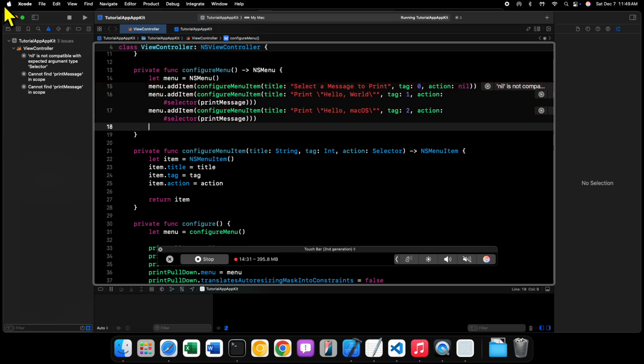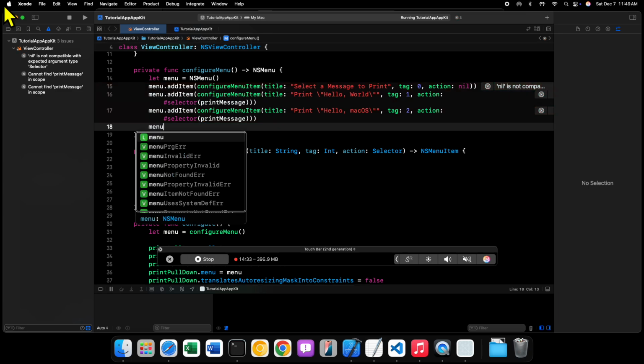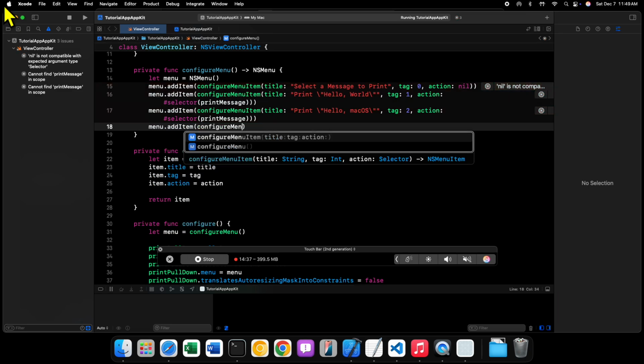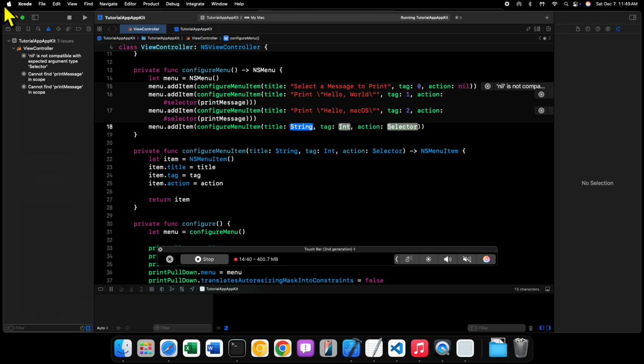And then finally, we'll say menu.addItem, configureMenuItem, print hello Swift. It will be 3.